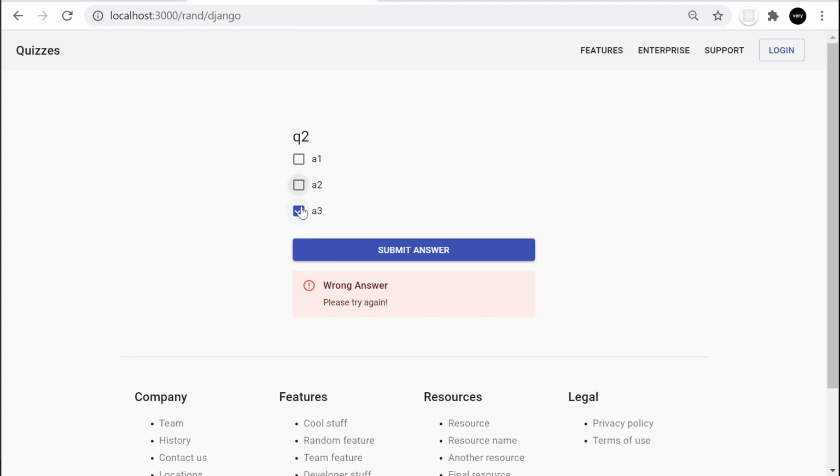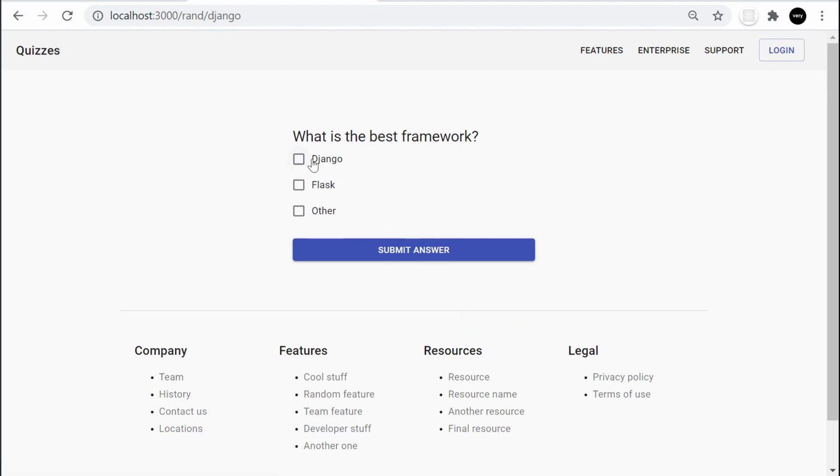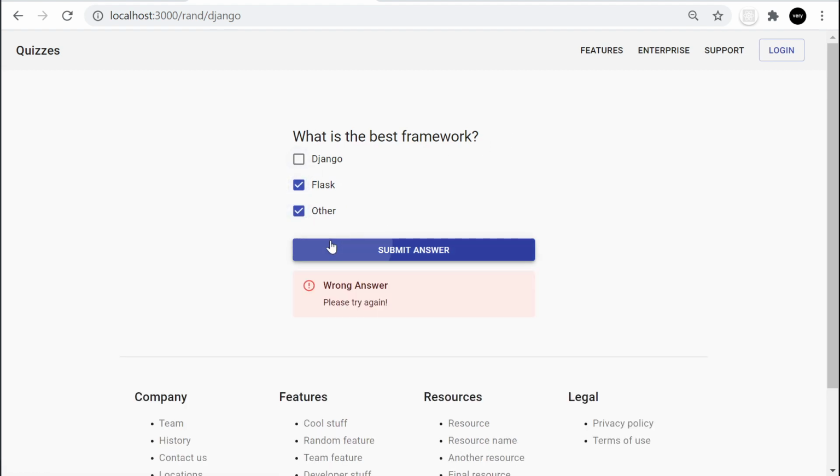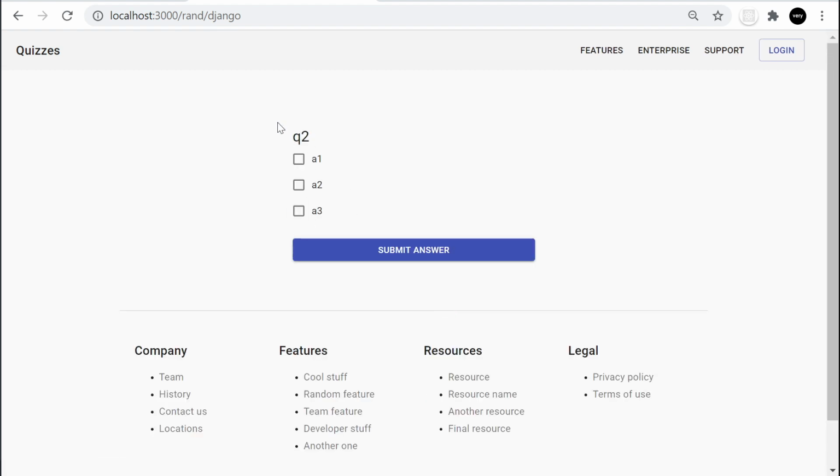Now the correct answer, once it's been selected, so you can see I can keep continuing my answer until I get the right answer, which is this one. And there we go. So then I can go to the next question, and this question actually looks like a question. So again, I can try and select the right answer and so on until I get the right answer, press submit, then I can select another random question. Now, obviously, I've only got 2 questions. You might have more questions in your quiz, but that's pretty much it.